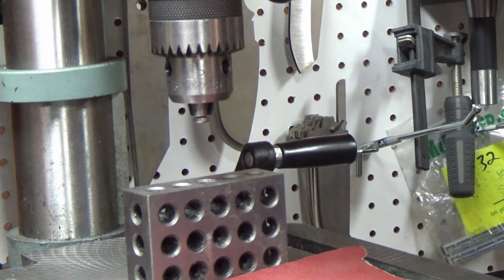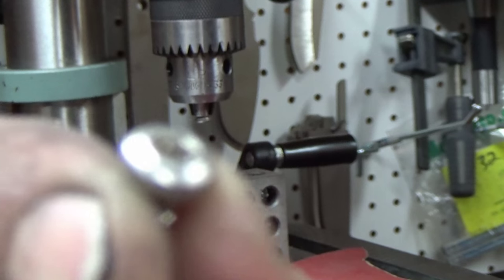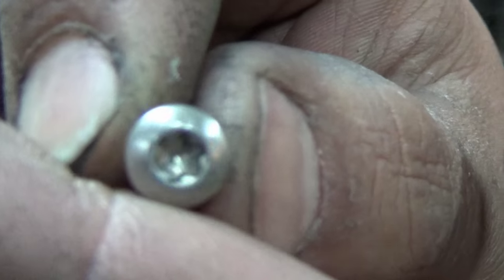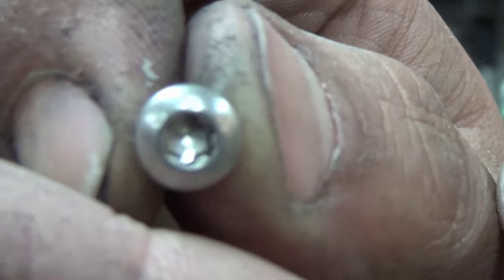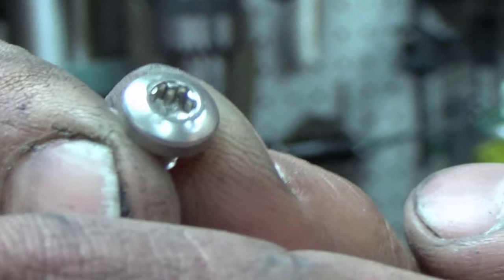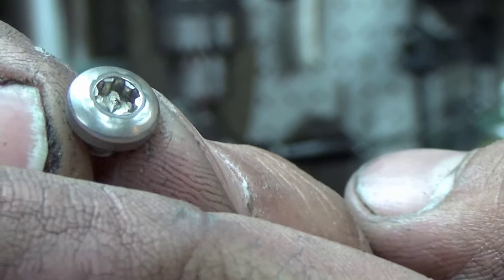So what I'm going to do is I'm going to clean up that, let me see if that shows up. Come on, focus. The factory finish on these leaves something to be desired, there you go. There's little divots in it and everything. So we're going to clean that up.